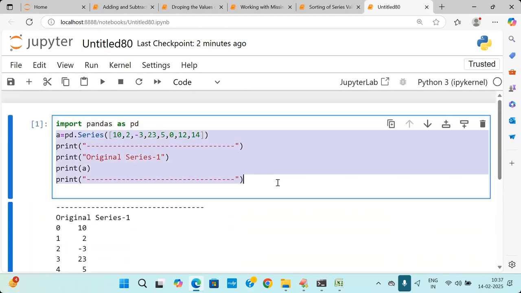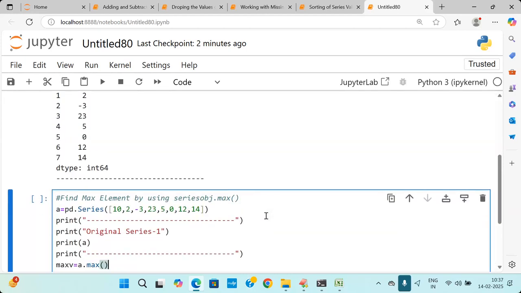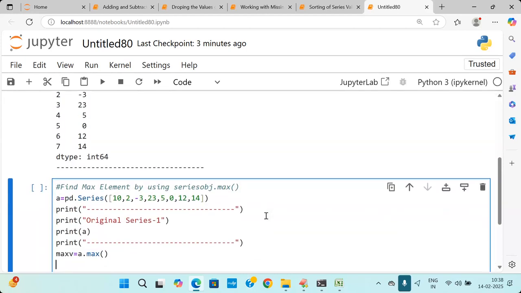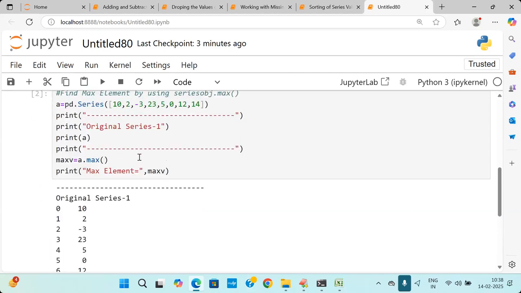In this case, we are finding the max element. So try to write it. Max element is equal to max_v. So what is the max element here? 23.